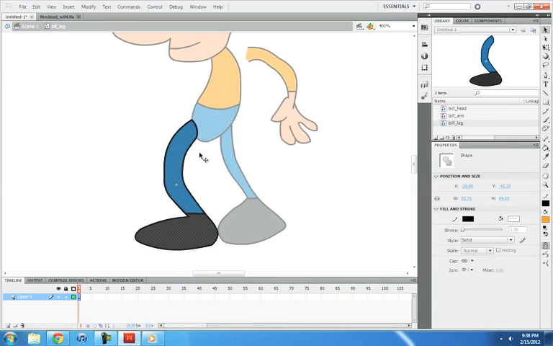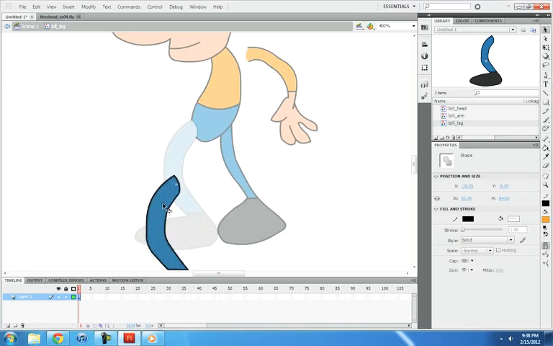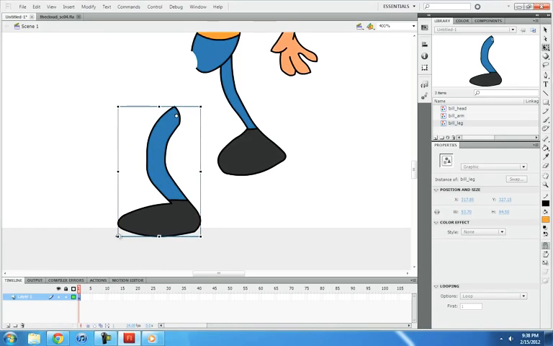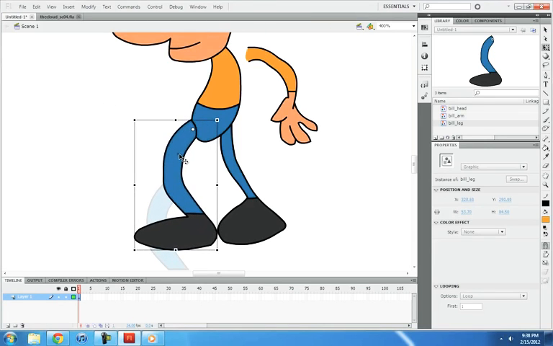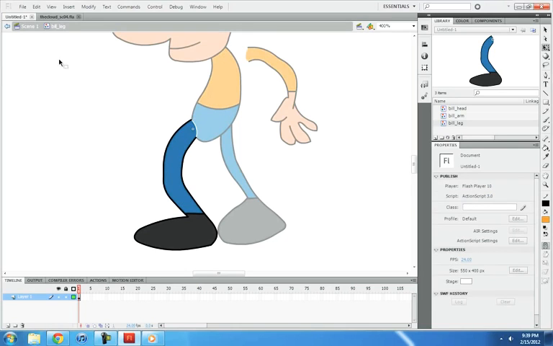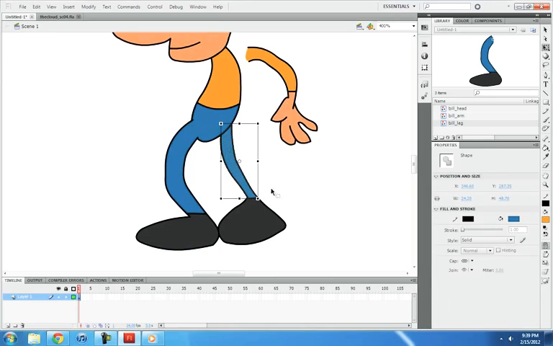Now we're going to do the same thing. I'm going to double click it and I'm going to drag it so that the registration point right here is where the leg socket should be. So I get out of it. Now when I press Q, it rotates around the correct point. I'm going to put it right back where it was and then go back into it, get rid of that line that we created, and put it back. Alright, let's do the same for this one.